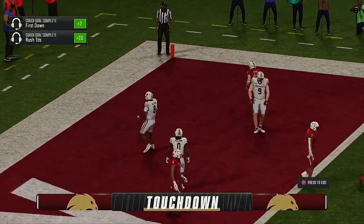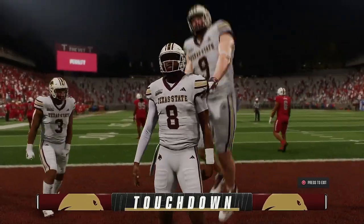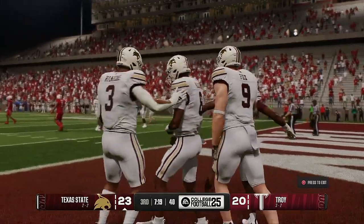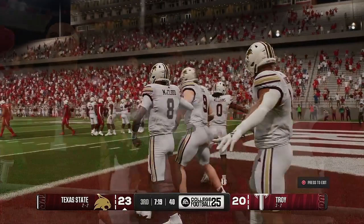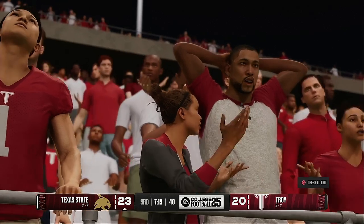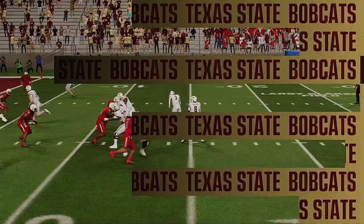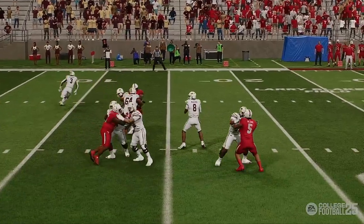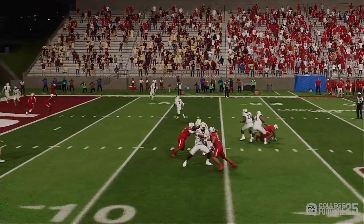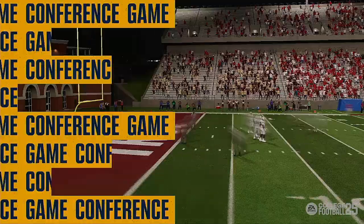Touchdown, Texas State. And that one will give them the lead. Touchdown, Texas State. They thought maybe they could contain him. They thought wrong. Don't call him a quarterback anymore. Just call these guys skill players. So fast, you can tell the angles just get chewed up. You think you got a chance to catch him. Tell you what, put that in your back pocket. Understand, that guy can fly. I better make sure I take the proper angles when I'm chasing him.